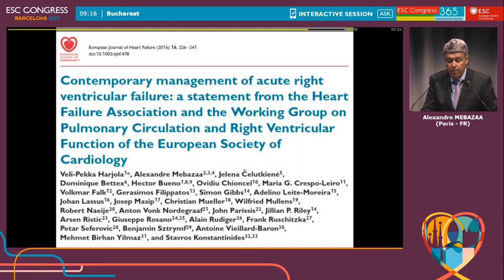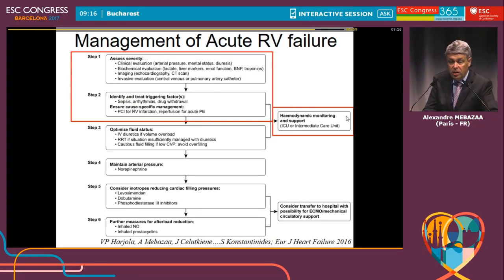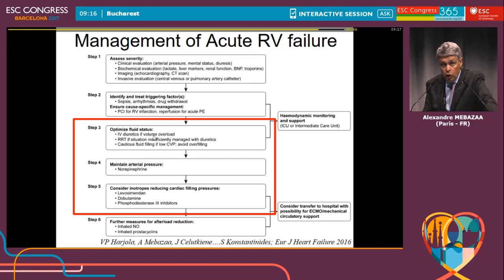To finish, this paper from the European Society of Cardiology and Heart Failure Association, together with the working group on pulmonary circulation, gave for the first time clear indications on the management and monitoring of acute right ventricular dysfunction. We said you should assess the severity of acute right ventricular failure, try to find the etiology quickly, and if the patient is still hemodynamically unstable, put them in the ICU, perform echo, and place a Swan-Ganz catheter. We need to be very careful with volume loading when there is right ventricular dysfunction — a little is acceptable, but excess is harmful. Use norepinephrine in an emergency to restore blood pressure and organ perfusion.